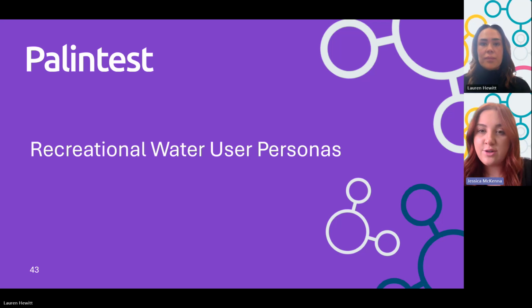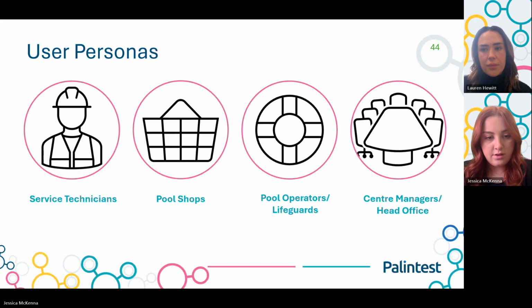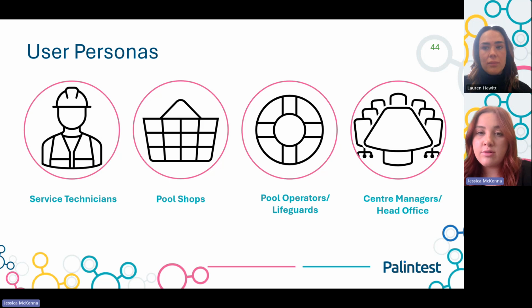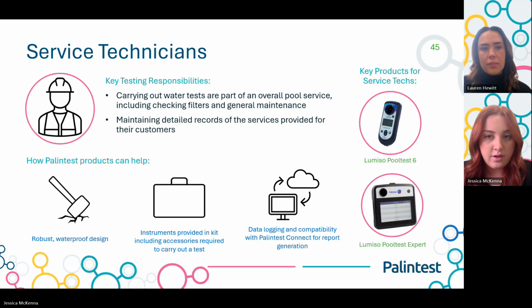Thank you, Lauren. So to conclude the session, I'll take you through some key users within this sector, which products are best suited to them and what benefits they have. So the 4 key user personas we've chosen to focus in on today are swimming pool service technicians, pool shops, pool operators or lifeguards, and centre managers or the head office team.